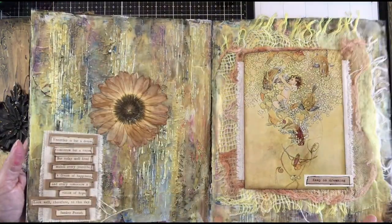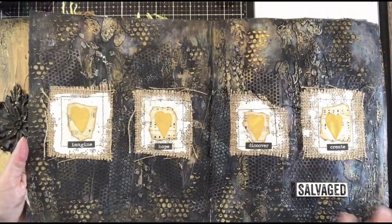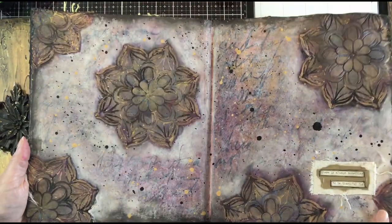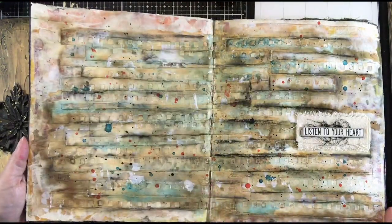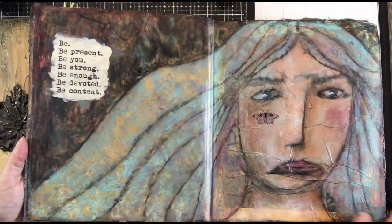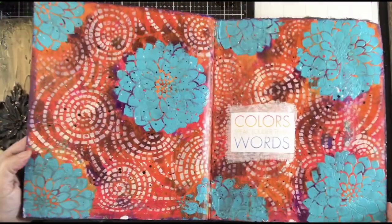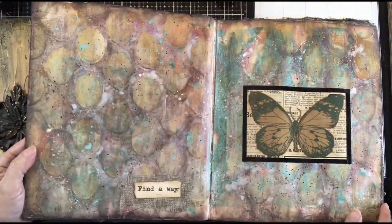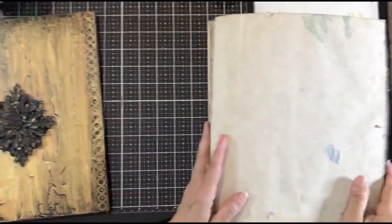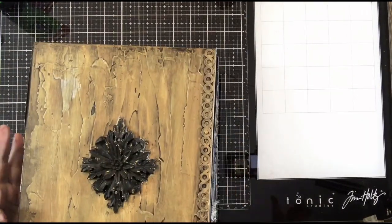So again, here is an example of a book, and I don't know that you could tell without me telling you that this used to be a coffee table book. So that is what my book is going to look like after I finish working on it. Okay, so I will show you my gel printing technique next.